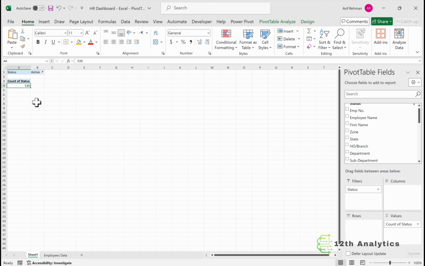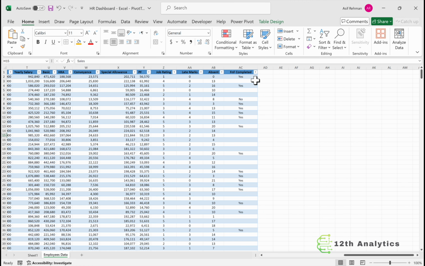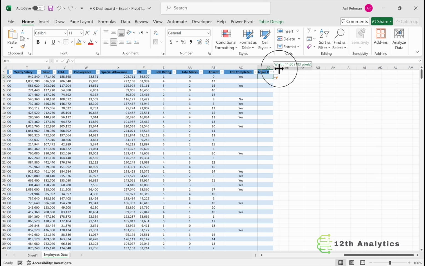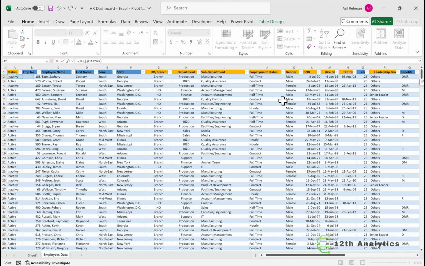Another option, which I think is more suitable, is to create a helper column. In order to create a helper column, move to the end. Here type Active Only; you can rename it according to your own choice. Active Only is equal to IF status is equal to "Active".